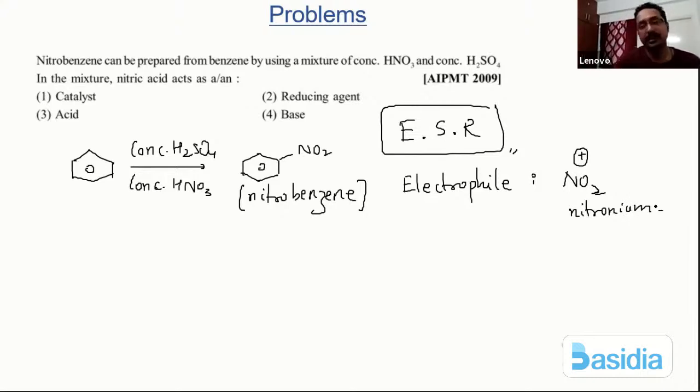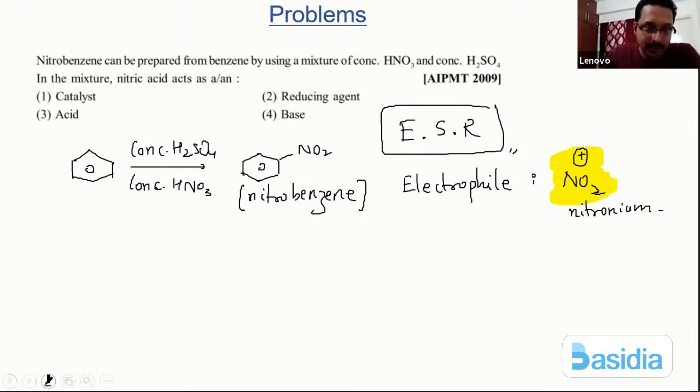Similarly, this is a nitration reaction. If you go to the sulfonation reaction, there's also one interesting question. In the sulfonation reaction, what is the electrophile? You can take it as homework. Normally, whether it's a neutral electrophile or a charged electrophile, because this one is a positively charged electrophile, right? So if you go to the sulfonation reaction, you have to understand what electrophile is forming there, whether it's a charged electrophile or a neutral electrophile, and also what the structure is. All these things you have to understand.